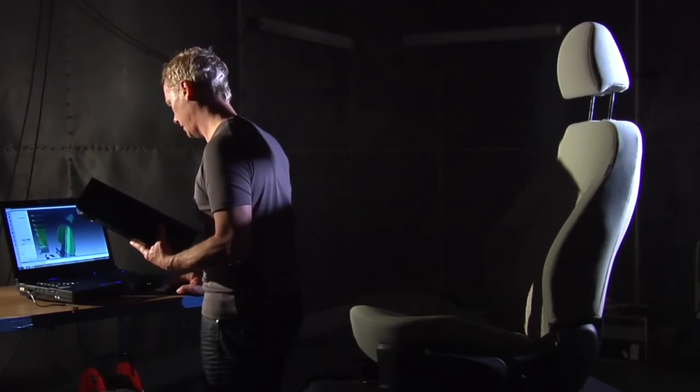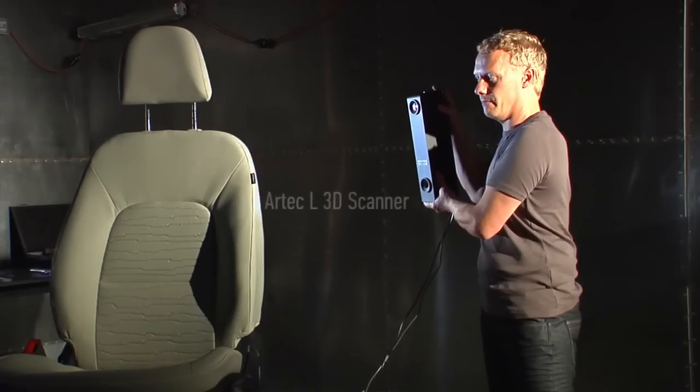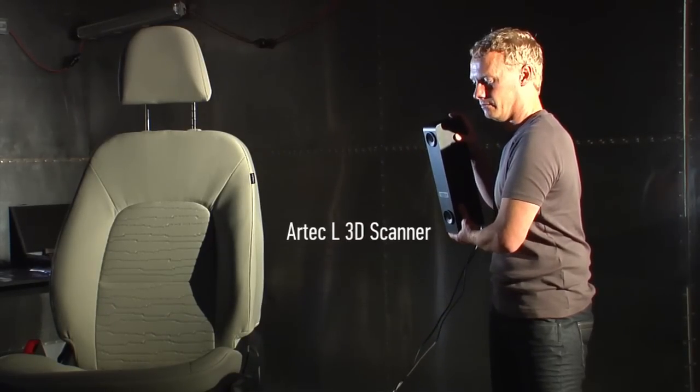I work with Hyundai Motors Europe Technical Center, and my job here at the Technical Center is in the perceived quality area. The field of application is for scanning interior parts. Mainly we are looking at seats, front seat, but also rear seat. Artec is the first 3D scanner that I'm using.